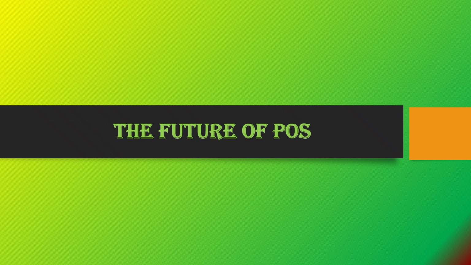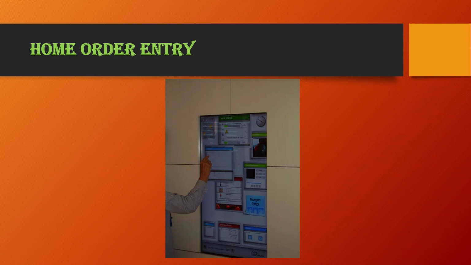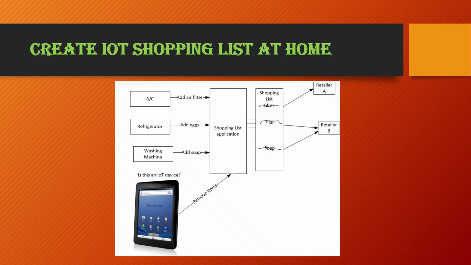Now let's look at the future of POS. And of course, the future is now you can start in your home, where you can start putting together what you need in the kitchen and put it onto your shopping list. And in this sample, that shopping list is created on a wall-mounted point-of-sale system. This starts, and now we have IoT devices that expand that journey. Your air conditioning unit can say you need to buy a new filter. Your refrigerator can say you need to add eggs. Your washing machine can say we need more salt, more soap. And you can use your mobile device for adding and removing items to your shopping list.